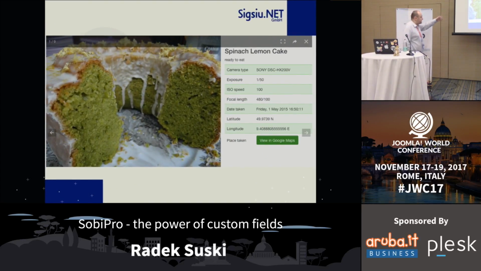And this is what you see when you click on one image. All the information you see on the right is actually manageable. You can set if you want to have this information or not. In many cases, it may not actually make sense. Like in this case, if this is a recipe directory, you don't really need to know which camera type has been used for it.